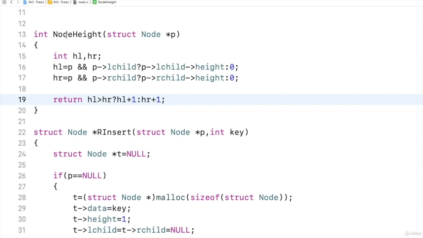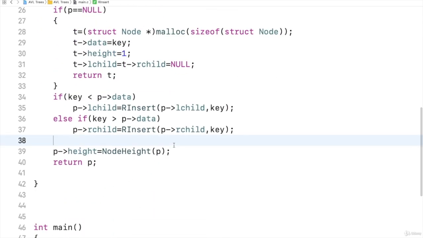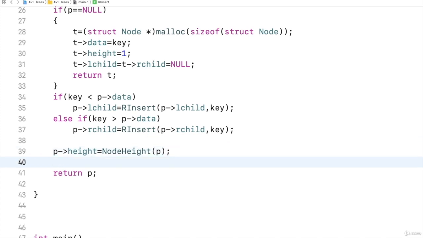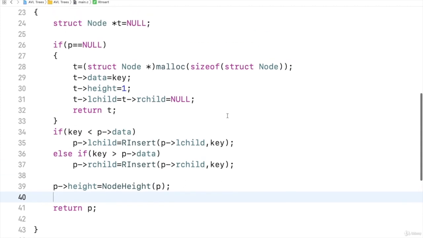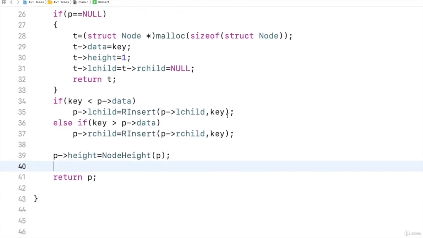So here, whatever the height of node is sent by the function, I will take that in the P. So in this way, I'll be updating heights of every node. That's all. Till here, I have completed the code. So what I am doing is, after inserting, at returning time, I am updating the heights of each and every node. Now here I should write down the code for performing rotation.